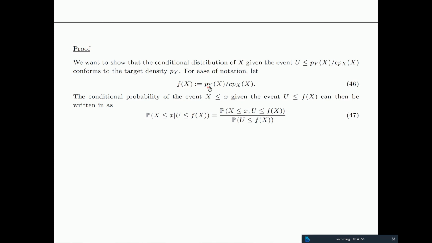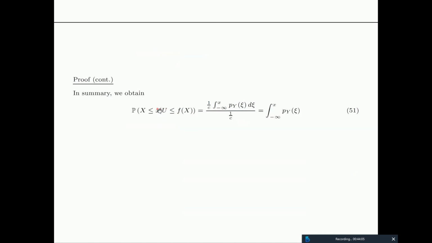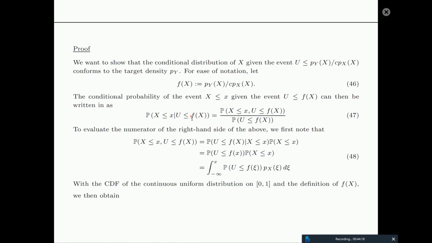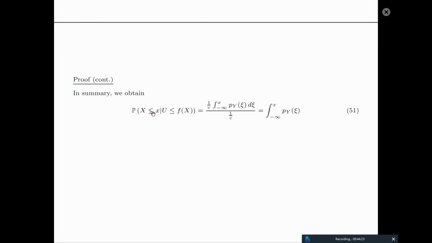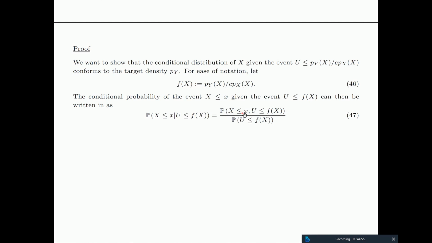But go through the proof. Actually, this function f(x), that's maybe a little bit confusing here. This function f(x) is just this ratio. But what the proof shows is that the conditional distribution of x, given the event that this uniform random number is smaller than this ratio, evaluates to the CDF. So this CDF of x, conditional on u being smaller than this ratio, evaluates to the CDF of y. And it's surprising. But I think the proof works, but one has to start with the joint distribution of the events that x is smaller than small x and u is smaller than this constant.